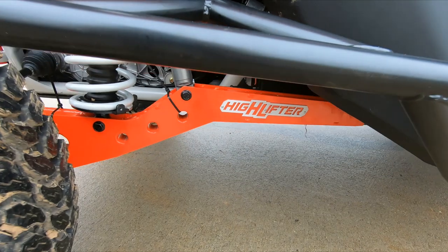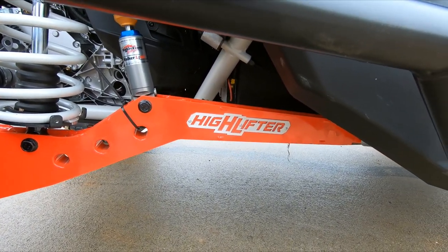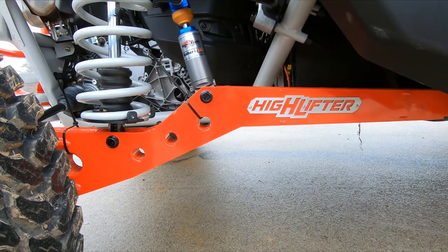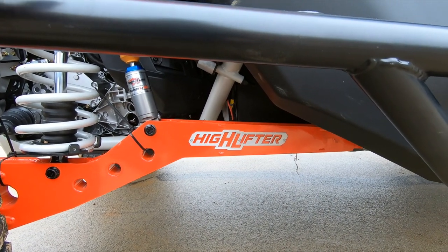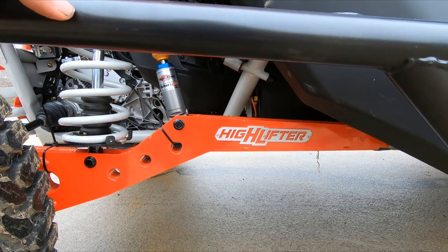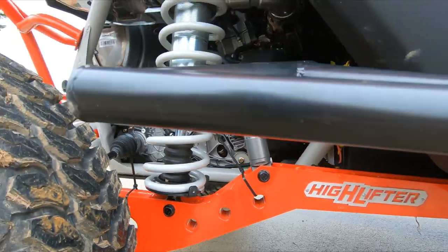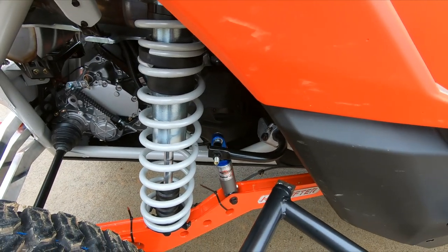High Lifter Arms. If you've seen the other videos about replacing the trailing arms, I went with High Lifter for this one. As you can see, there's a major arch right here. This machine is not going to be a garage queen — it's going to get used, it's going to get abused. I bought it to do work and have fun, so I went ahead and upgraded the trailing arms before I destroyed them. Got a good price on these from Eric Brown at EB Power Sports — he is a High Lifter dealer. Connected to them is also a set of Walker Evans shocks. Caught these before they went out of stock. Apparently they're all on back order, but I went ahead and hooked up with some Walker Evans from Rocky Mountain ATV. We're going to try that out and see how it helps the machine react as far as rock climbing.